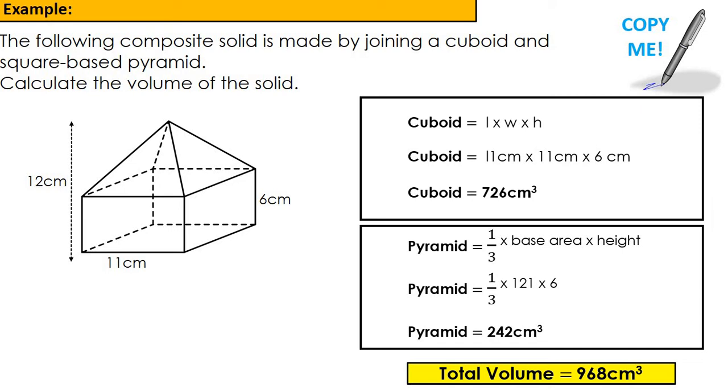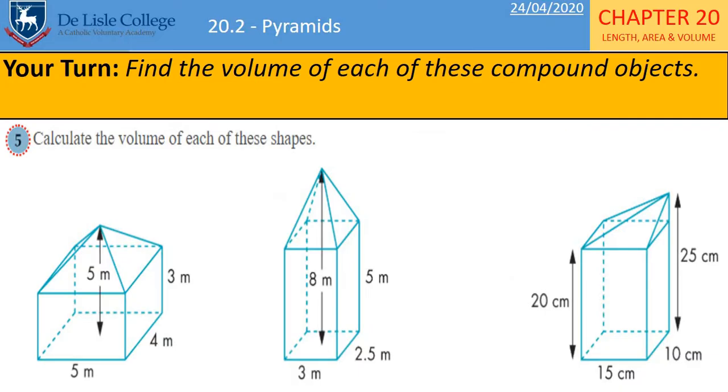Please pause the video and copy down this example exactly as it is on the slide. Very well done, Year 10. Right, if you could now have a go at these practice questions. Please show your working out carefully. Please use your calculator though. Round to one decimal place where needed, and please pause the video as you work through the answers. Right, good. So here are answers: 73.3 metres cubed, 45 metres cubed, and 3,250 centimetres cubed.